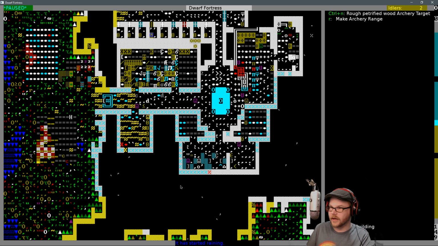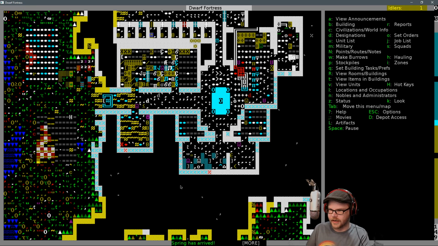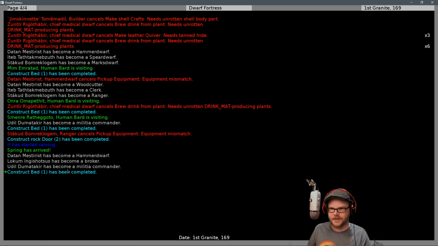Oh, I didn't set this one up yet. Okay, I built the archer target. I didn't actually set it up though. I forgot. And you can see every time it does this little noise, became a Hammerdorf, became a broker. That means that they're basically changing at the shift. They're going to grab their stuff and go get some training done.